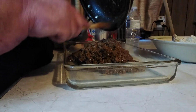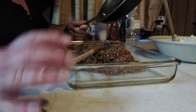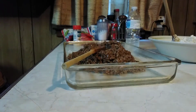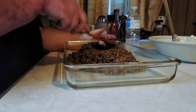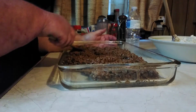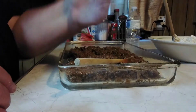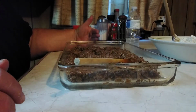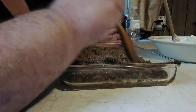Oh, I really wish you could smell this. It smells so good. Okay. And this is going to be divided here and here and here. So it's going to be 2, 4, 6. It's going to go into 6 pieces.